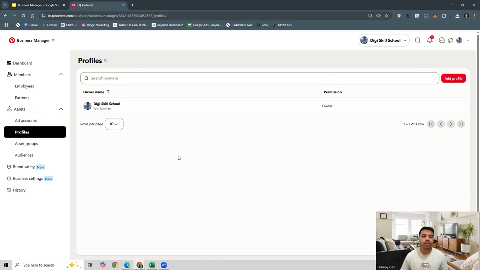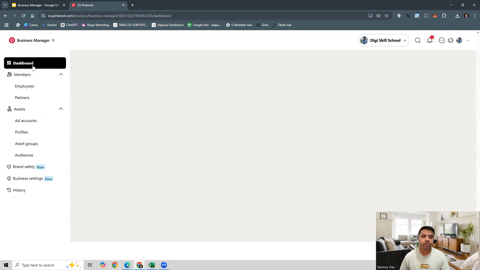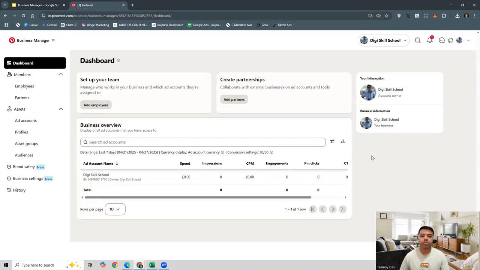You can add the client's Pinterest profile here, and you will be able to access it very easily. So this is the business manager section, which is useful ideally for running an ad agency for Pinterest clients. Possibly you can use it in that manner where you can manage multiple Pinterest ad accounts and profiles from one single page. I hope this makes sense. You understand the business manager feature and how it is being utilized in an ad agency environment.